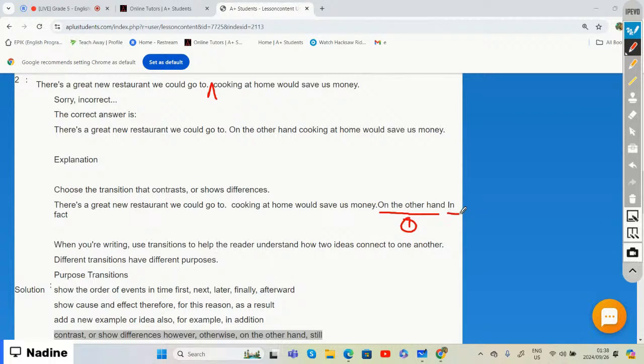Or do we say, in fact, cooking at home would save us money? We need to show difference or show contrast. If you look at these words here at the bottom that are in gray, choose one of those words that we are going to add to show transition.